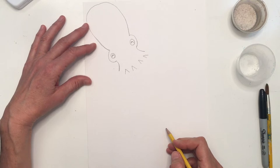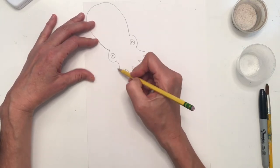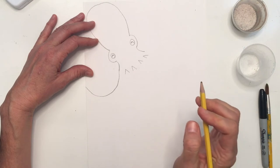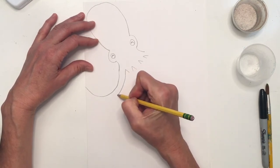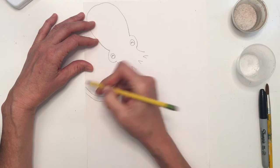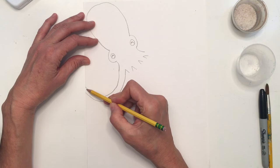Now these V's are going to be the spaces for our octopus legs. So we're going to be putting our first leg here. And I'm going to curve and I'm going to go off the page. Now you're welcome to do yours however you want. I'm going to go over to my next little spot here. Now the thing with octopus legs is the farther out they go, the skinnier they get. So see how it's wider here and then it gets skinnier as you go along.